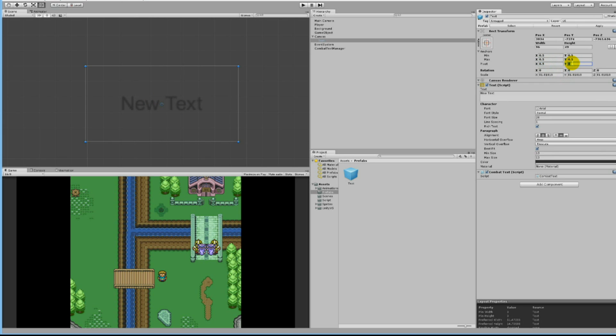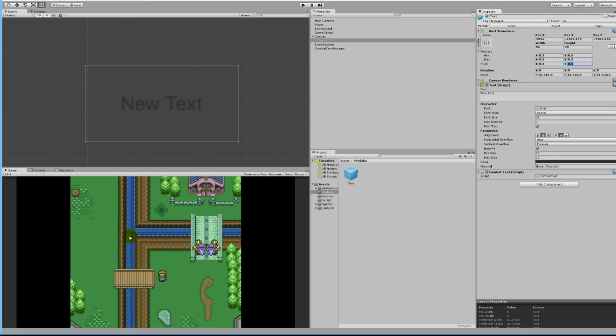This is the original values of the pivot point. As you can see, it's 0.5 and 0.5, which means that it's set in the center of the text. Basically, you need to make sure that the Y pivot point is down here, so that it will be instantiated on top of the player instead.